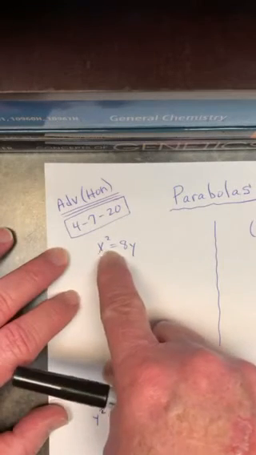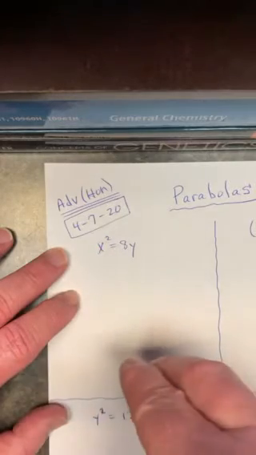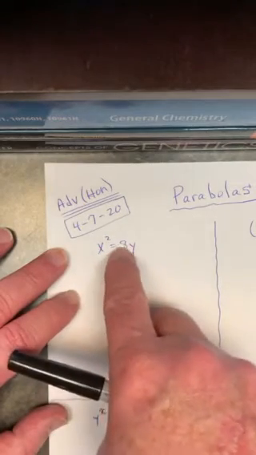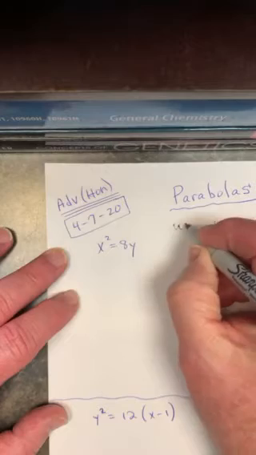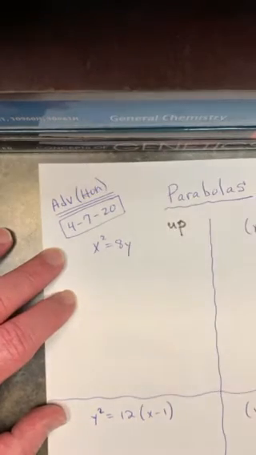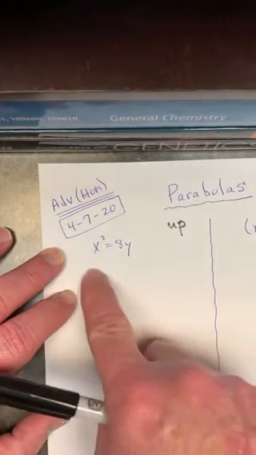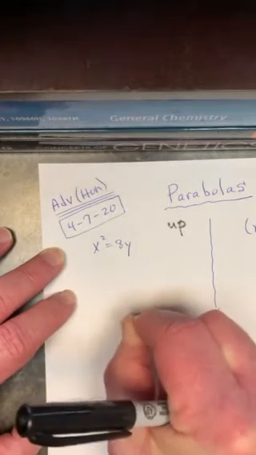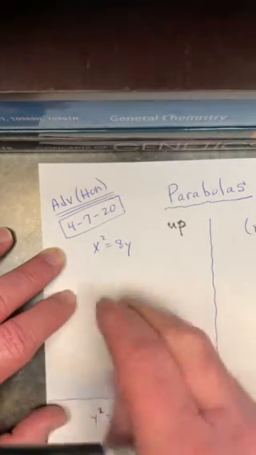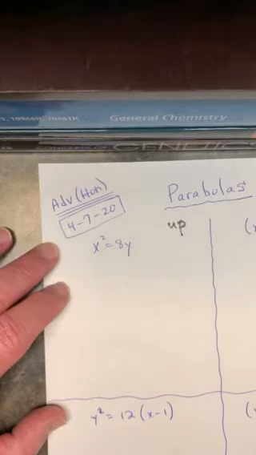It says x squared equals 8y. I just said if the x is the letter that's squared, it opens either up or down. And because it's equal to a positive 8, in this case a positive 8y, oh, this parabola is of course going to open up. So we're picturing a smiley face, correct? Well, think about it. If I'm about to draw a smiley face on my paper, I need to know where is the vertex or the center located. And wouldn't I need to know about how wide to make the parabola I'm going to sketch? So those are the 2 key things we're going to focus on when these parabolas today are in standard form.